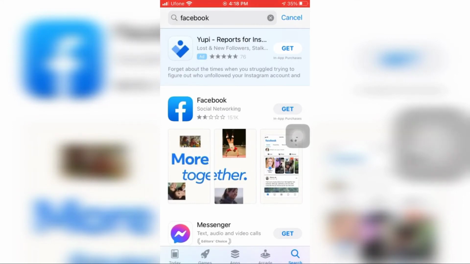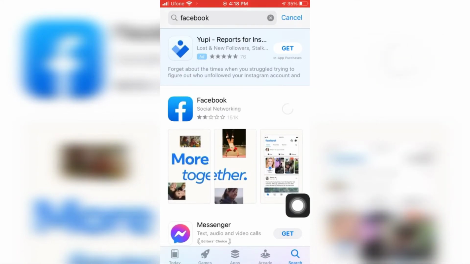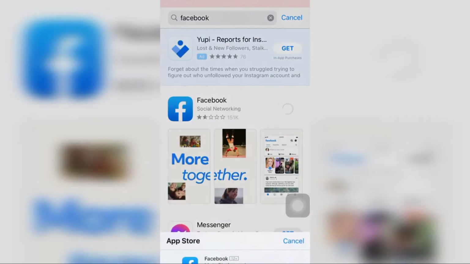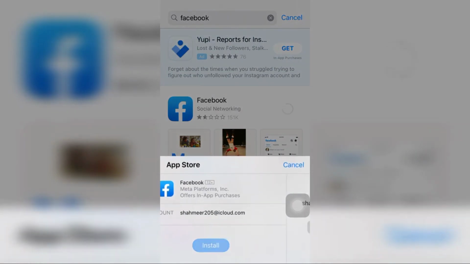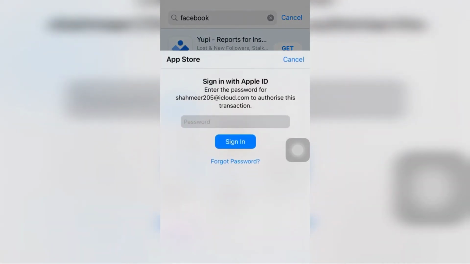Again click on Get. Click on Install. Tap here and enter your Apple ID password again. Click on Sign in.